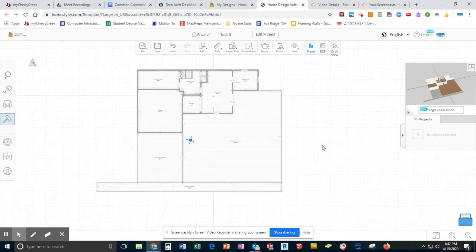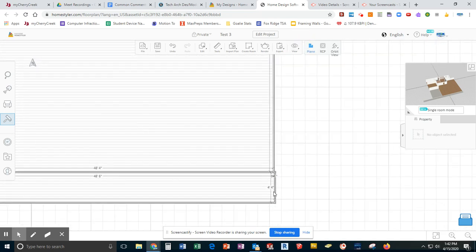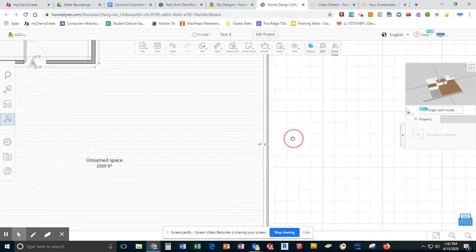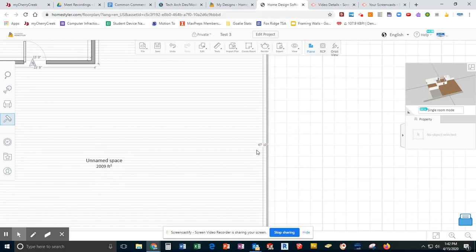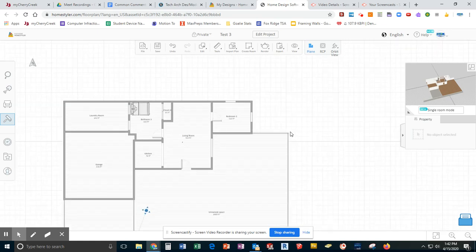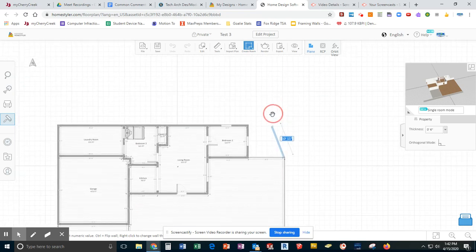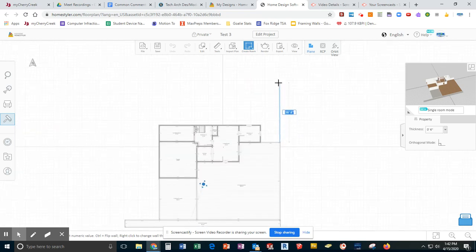All right, so the next thing to know is, how far is that? If I look at this wall that I drew here, it says 47 feet 10 inches. I also know that down lower, I've got 4 feet in my sidewalk. So 47'10" plus 4 gives me 51'10". I'm going to round it up to 52 just because of the thickness of some of this stuff. So if I already have 52, then from here, my distance where I want to keep drawing, I will get a room by edge, and I will click this one here. When I go up, if that was 52, then I have 68 feet of my plot left to go. So I've got 68 feet back there.